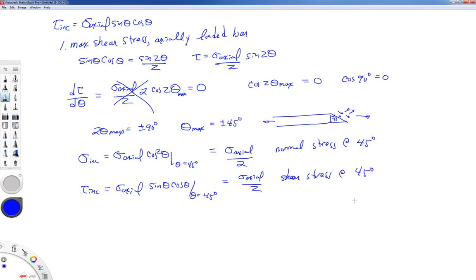Now, we mentioned that ductile materials tend to fail because of high shearing stresses. Any other angle from 45 degrees, we do not get a maximum shearing stress. It's that 45-degree angle that gives us a maximum shearing stress. So if we can find a ductile material and do a tensile test on it, it ought to fail at an angle of 45 degrees. Let's see if I can get this set up and show you a picture of a tensile specimen that I took where it did fail at the 45-degree angle.